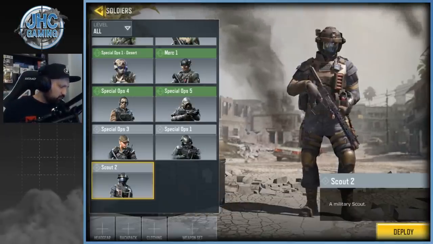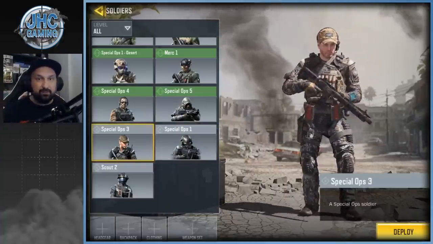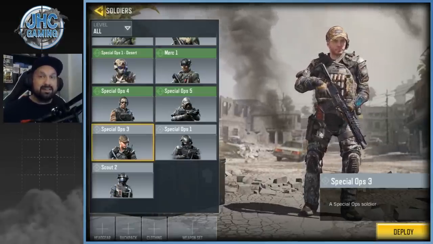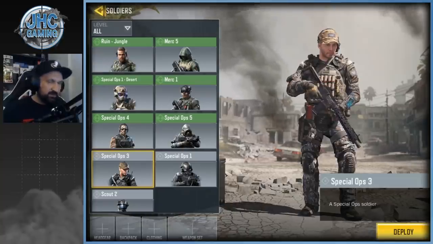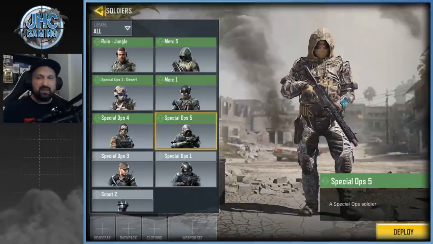All right, so Scout 2, Spec Ops 1, and Spec Ops 3 at the bottom guys, the OG bots for Battle Royale. But more and more, some bots will have some more skins now. So it's harder to tell what players are actual real players or bots, especially when they play similar. So let's see. We got here Spec Ops 5.